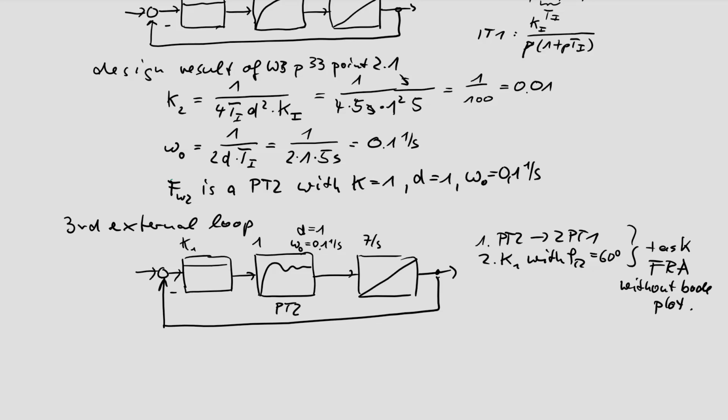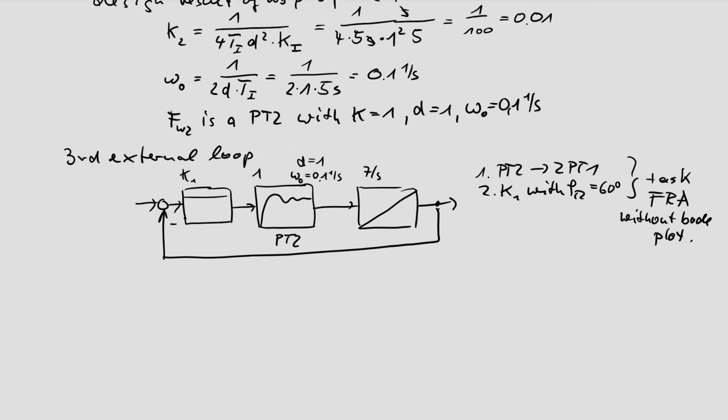The Bode plot normally is necessary because this is the only information we have. Here we have more information. We have transfer functions. So we can use the idea of the FRA with the Nyquist equation, with both the phase and the magnitude Nyquist equation, and check if we can solve this without drawing the Bode plot. Because this is an examination task, of course this should be possible. First, the PT2 into 2 PT1 conversion.